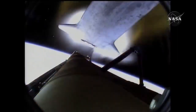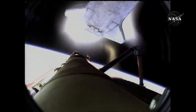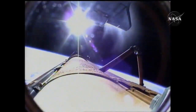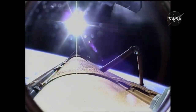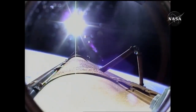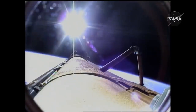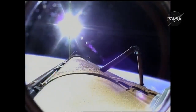And the bird's eye view from the external tank camera of external tank separation. Atlantis now in its preliminary orbit. Commander Charlie Hobaw will now maneuver Atlantis so that cameras embedded in the shuttle's umbilical well can perform photography of the discarded external fuel tank. Mike Foreman and Leland Melvin are about to use digital still and video cameras to capture handheld imagery of the tank for downlink a few hours from now. A flawless climb to orbit for shuttle Atlantis and its six crew members, en route now to the International Space Station.